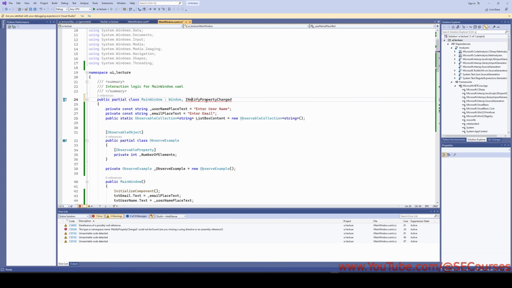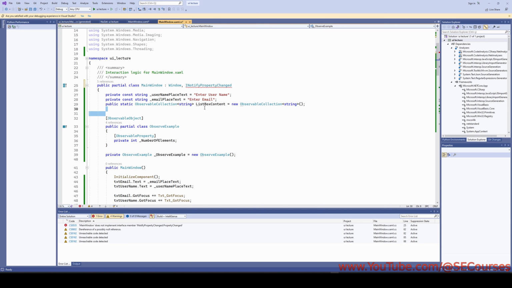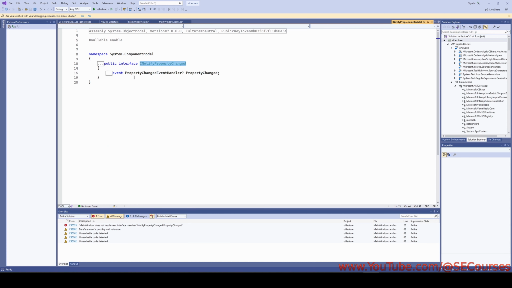This interface requires adding a new reference, which is using System.ComponentModel. Now it is giving us an error because we have inherited this interface but didn't implement its necessity. When we go to definition we can see it requires a PropertyChangedEventHandler event. So this is a necessity that we need to have.